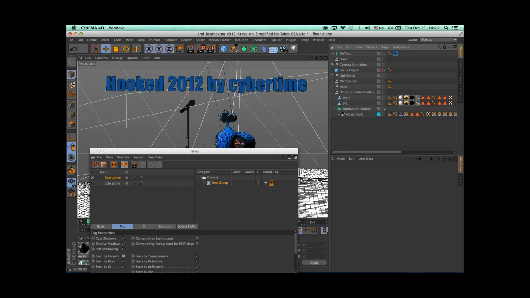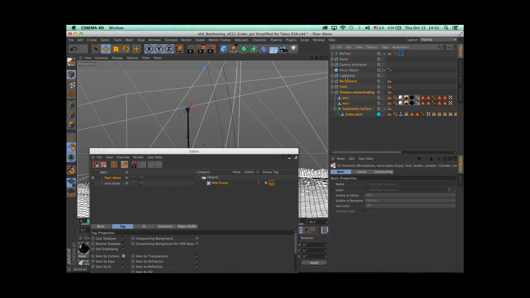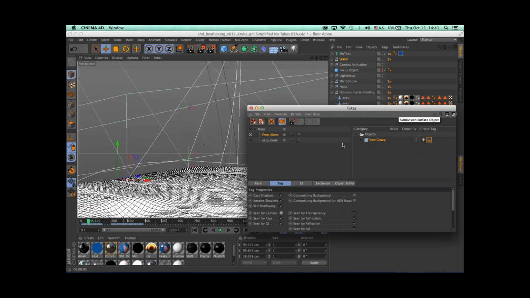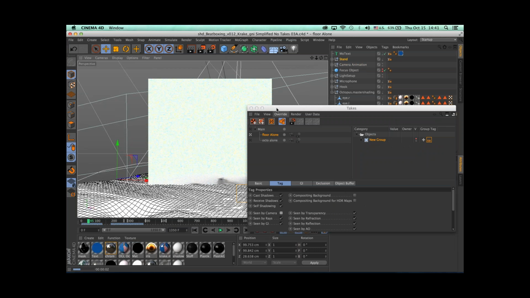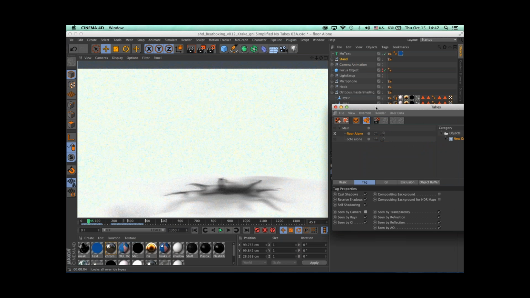So if we want only the floor, I'm going to middle click, shift middle click, shift middle click, and drag all these little things in here, drag the text, and there's a stand, middle click there and drag it in here. Again, middle click selects the whole hierarchy if you middle click on something. And I think that take is ready.